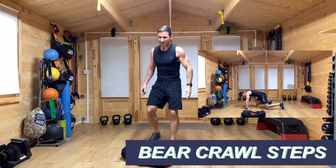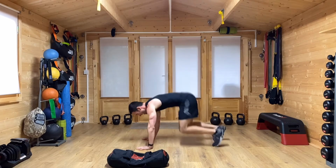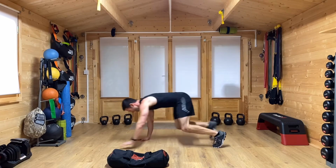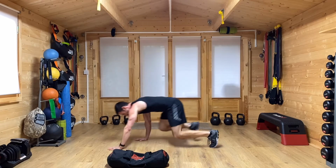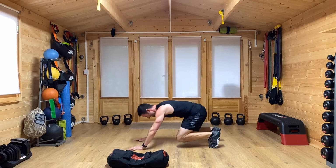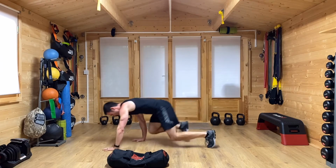Bear crawl steps up next. Here we go. Step, step, and keep the distance short between those palms and the feet. Keep that core engaged, knees low to the ground.